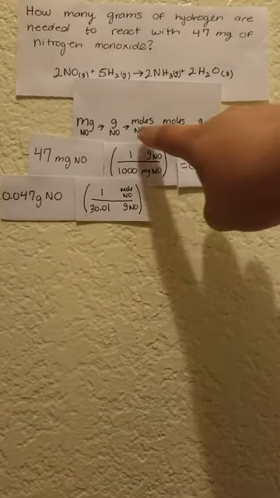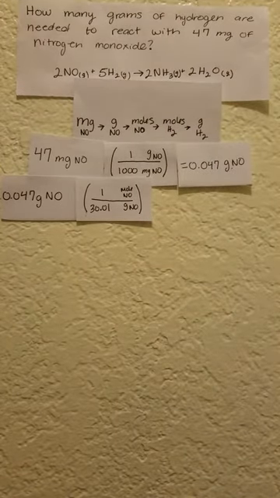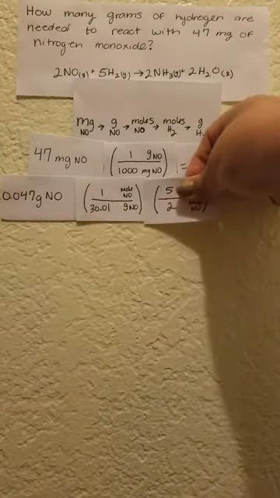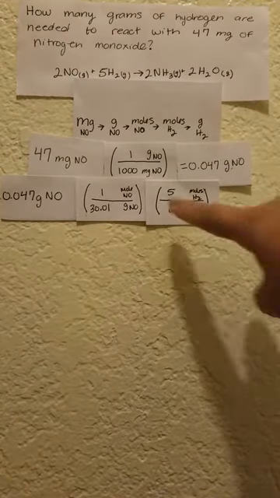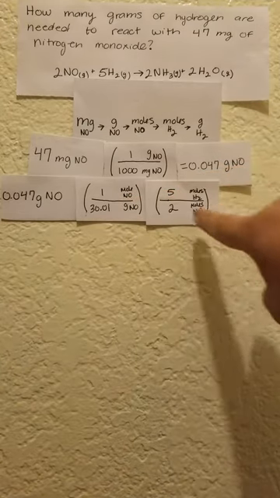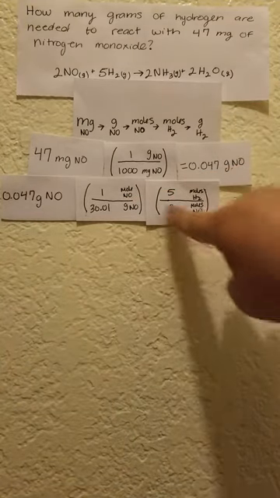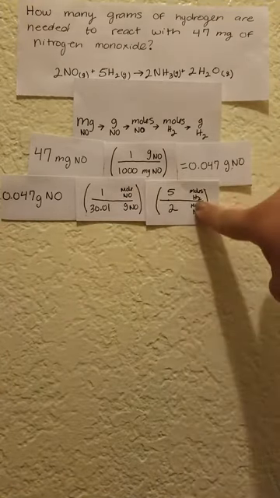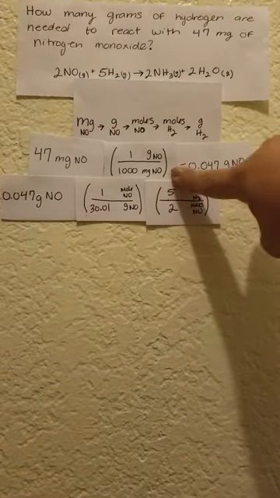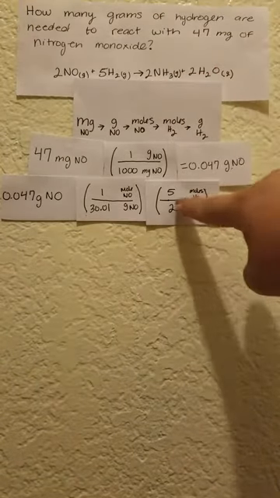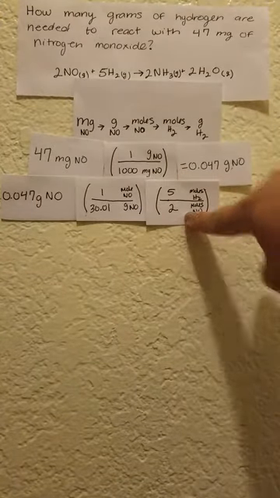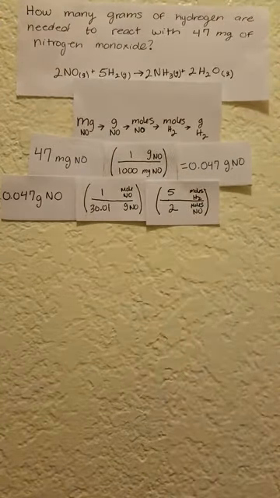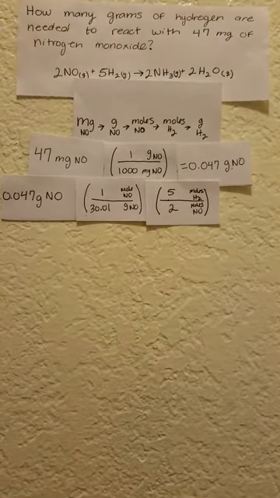So next step is from moles of nitrogen monoxide to moles of hydrogen. We're going to figure that out from our reaction up here. So again, you're going to want to cancel out the moles of nitrogen monoxide. So nitrogen monoxide will go on the bottom, so these will cancel out. You'll be left with moles of hydrogen. And the way we get these numbers is from your reaction here. You have moles of hydrogen here, there's 5 of them. And moles of nitrogen monoxide are right here, 2 of them. And 5 and 2, we just plug those in.